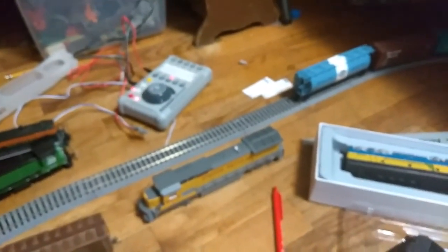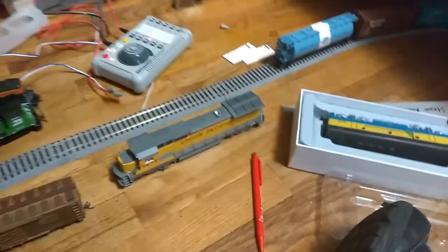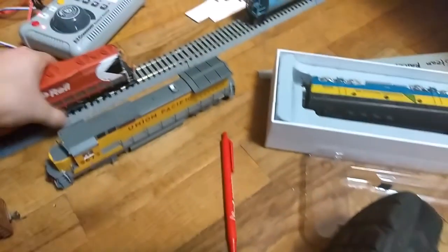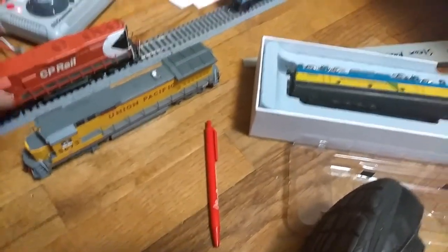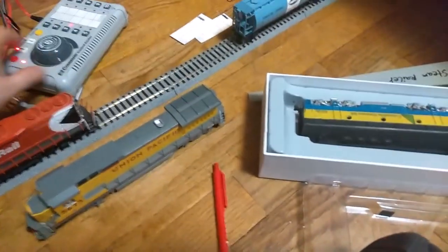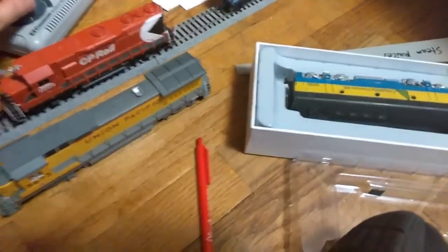Okay guys, this is the long version of my short video which I showed earlier. So we are gonna go into more detail how to program locomotives from different manufacturers. First I'm going to try the Bachmann locomotive. Now to program them, this one is very simple. All you have to do is put it on the track separate from the other locomotives. Then you're going to run it on its original address, forward and back. Try to get the hang of it.